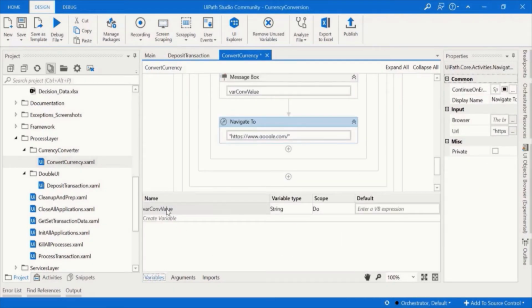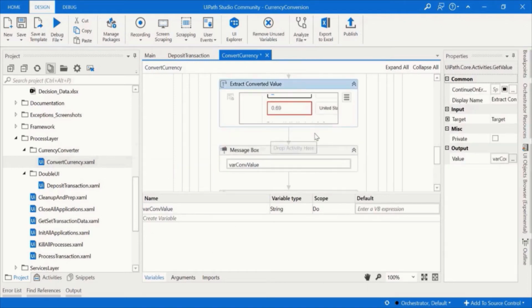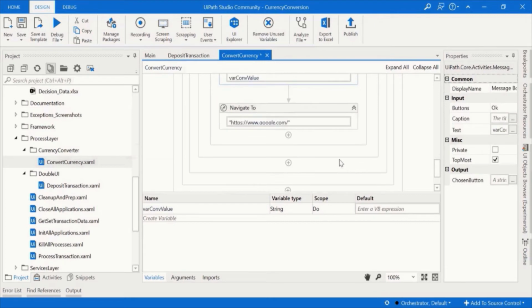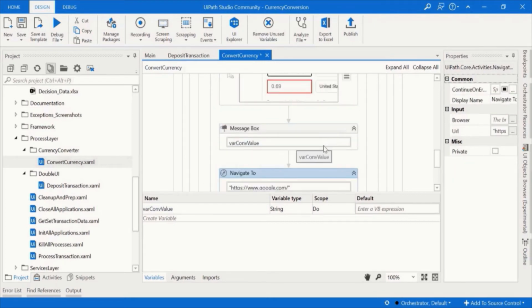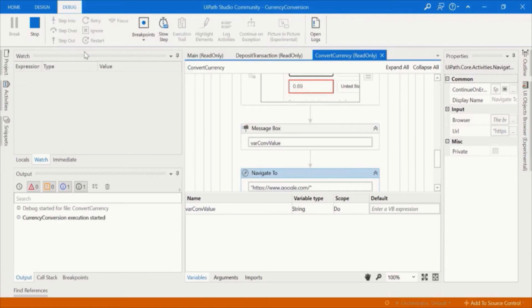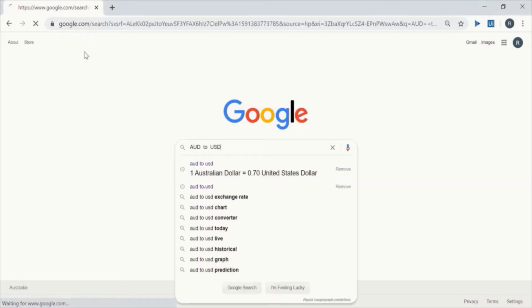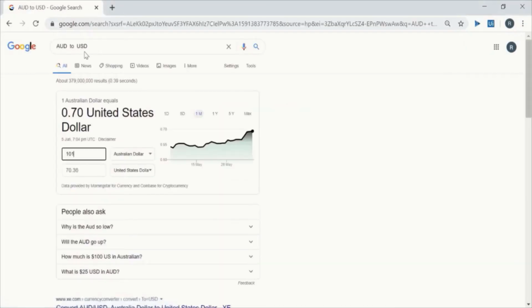The variable name is var converted value. And once these steps are recorded, I run this workflow to check if it is working fine independently with the hard-coded values. The value is extracted properly, and I have confirmed these two workflows are working fine independently without any issues.